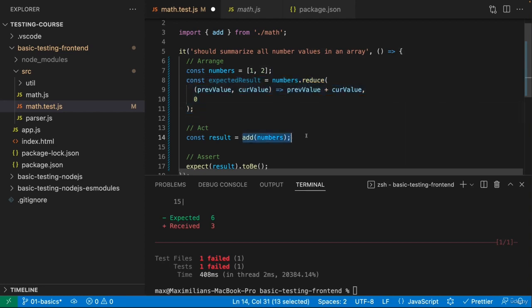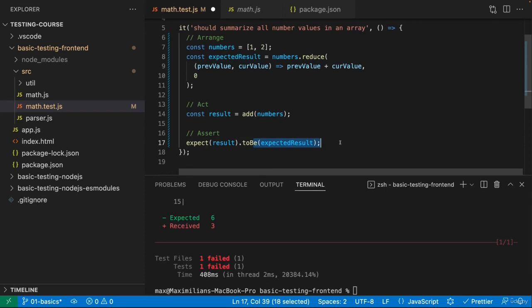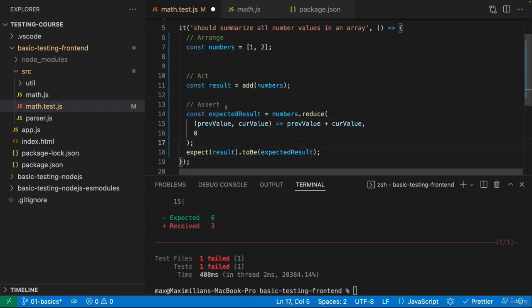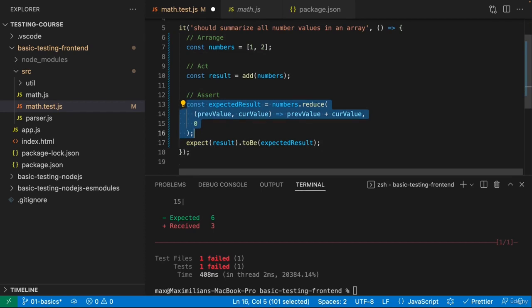In the end, what this does is it executes the expected result. You don't want to call add here because that's the thing you're testing, so you don't want to use the add function here to calculate that. You instead want to calculate it here inside of this test. And then the expected result can be used down here. By the way, you could of course also move that code down there because you can argue whether we are arranging the test here or if we're just arranging the, well, expected result. Ultimately, it's up to you.